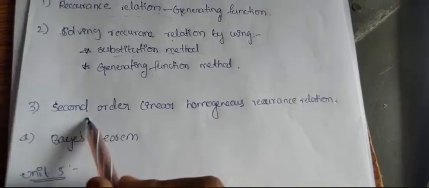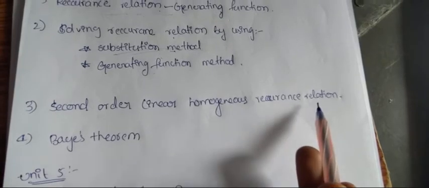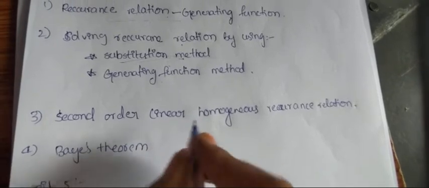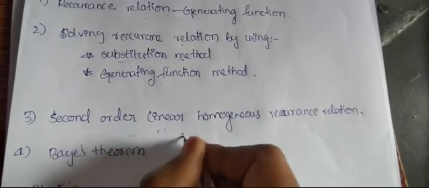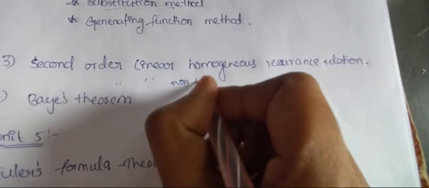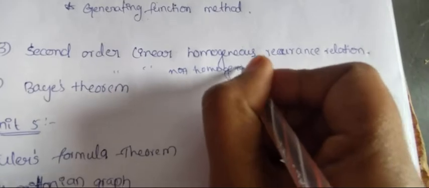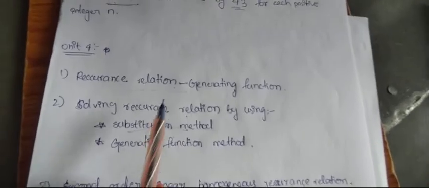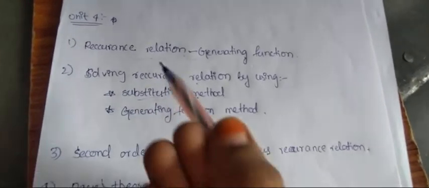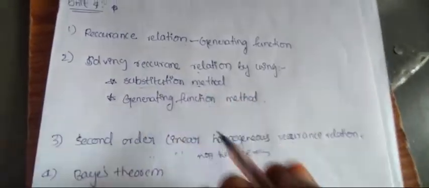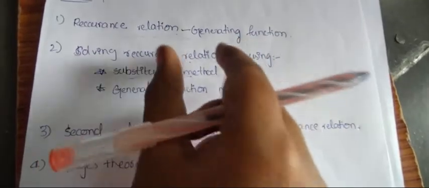Also look at the second order linear homogeneous recurrence relation and second order linear non-homogeneous also. They may ask non-homogeneous also. We have to know non-homogeneous. Just look at these topics, but the gunshot question is from recurrence relation. Don't forget to learn the formulas for this recurrence relation. We have some formulas. By applying those formulas, you can solve the recurrence relation problems.